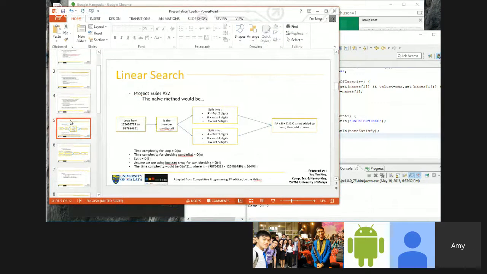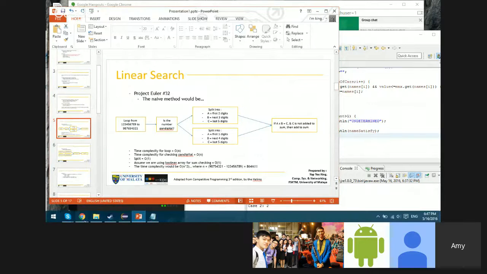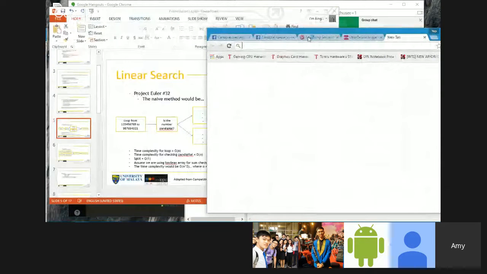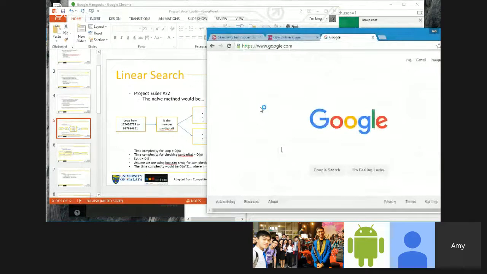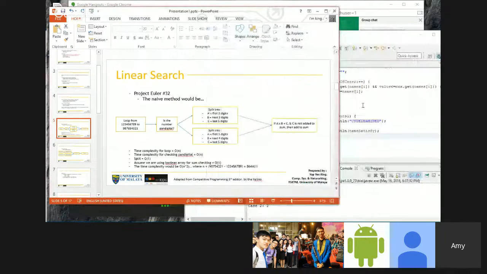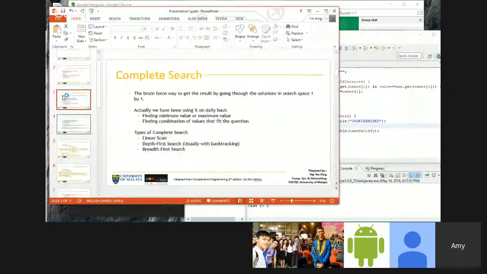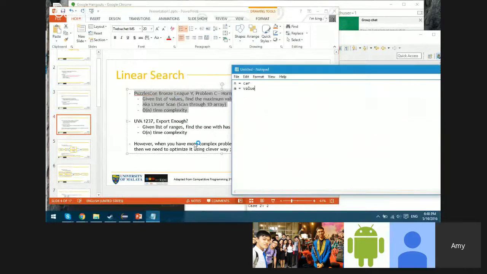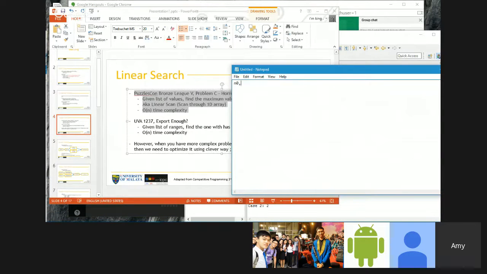Now we can go into the more advanced questions, Project Euler 32. But before going there, a quick recap. What we got here is the horror dash, where we have these movement speeds and so on, and what we need to find is the maximum value.